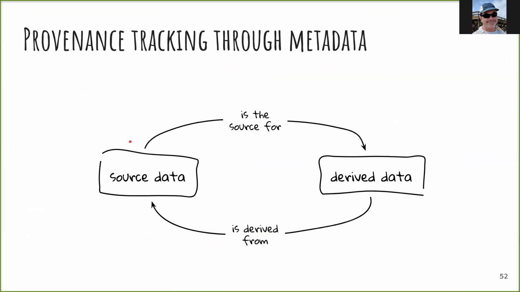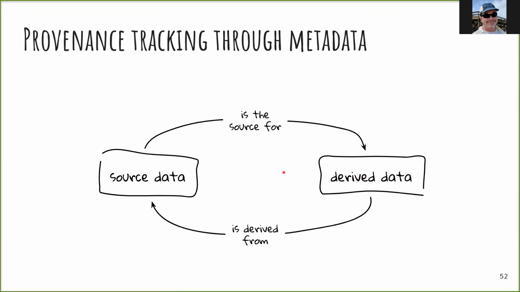Switching gears a little bit, let's talk about provenance tracking through metadata. We've been doing provenance tracking by using the metadata structure in EML. We've been doing this for quite some time now, and so it's somewhat legacy and somewhat simple. All the provenance basically does is allow you to describe, from a derived data package, that it is derived from a source data package. Within the source data package, you could state that it's used as part of the derivation of another data package. In PASTA, this part is somewhat automated based on information that you provide in the derived data package.